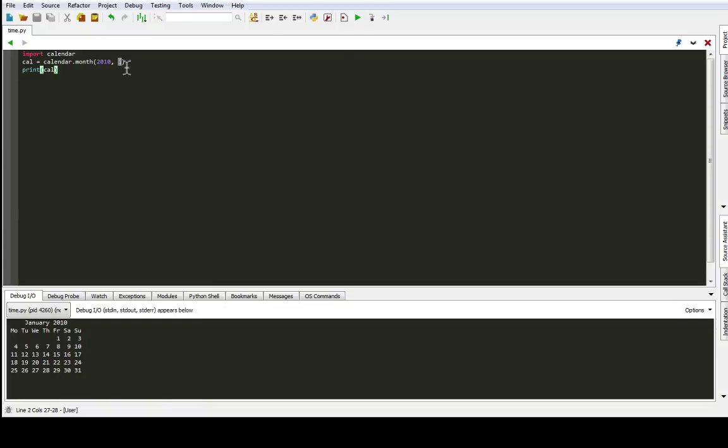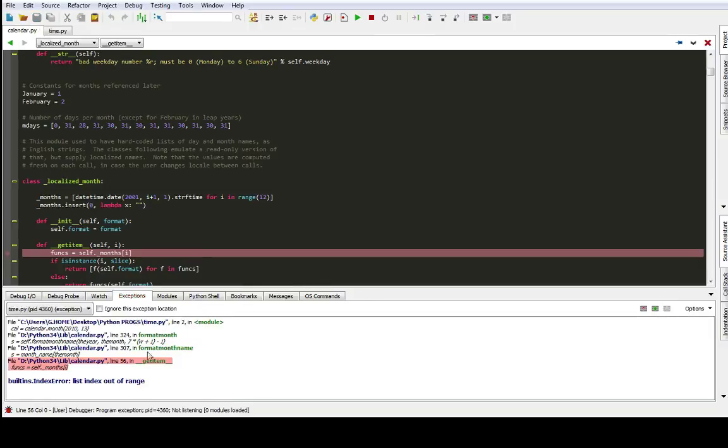So let's try 12, and it's December. Of course guys, this can go only from 1 to 12, which is basically the months. Let's try 13, let's try to be smart. Then boom, you got an error.